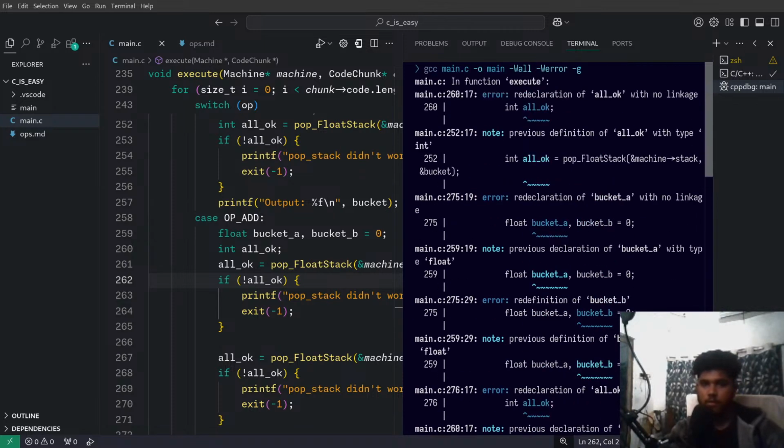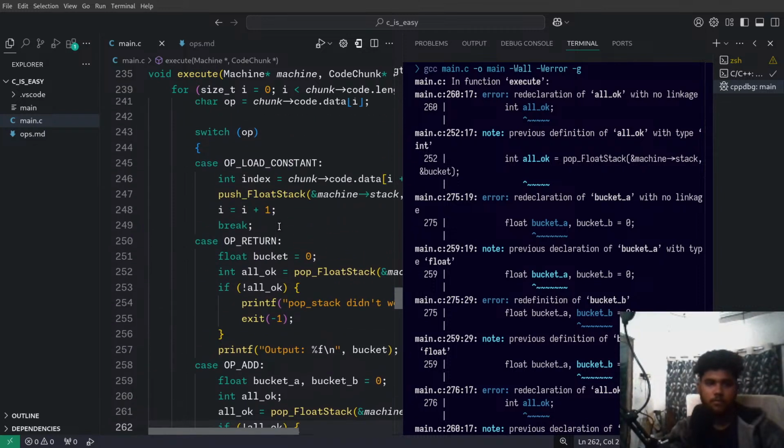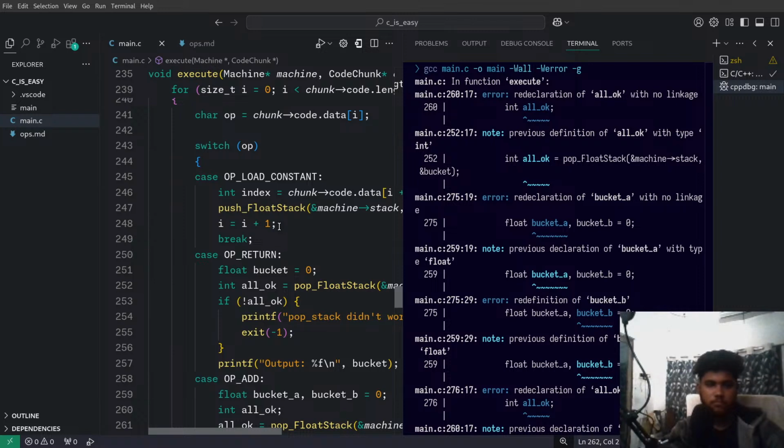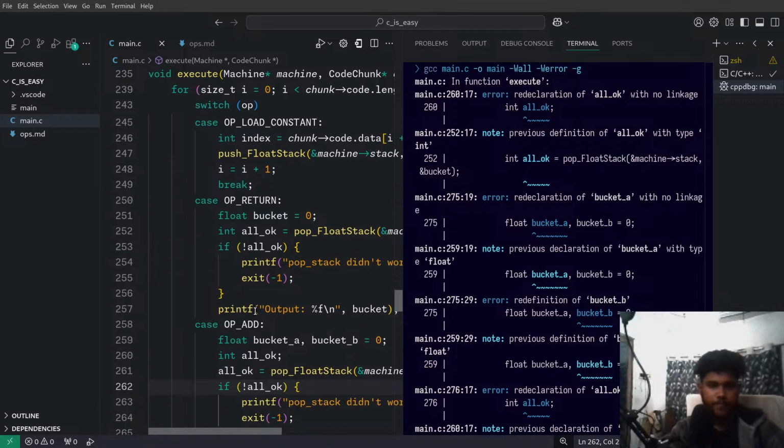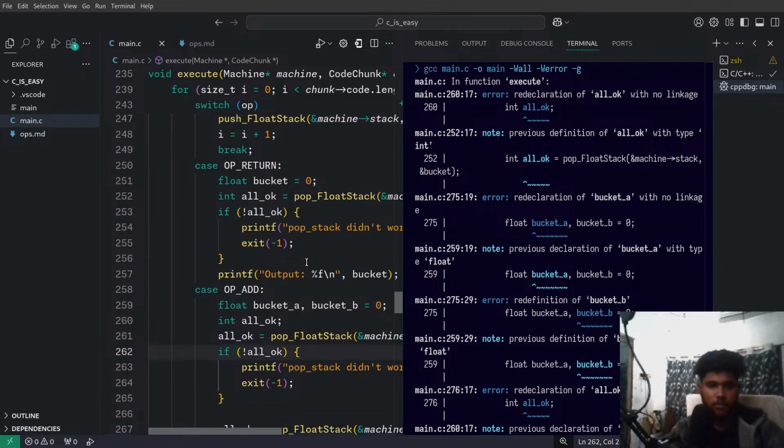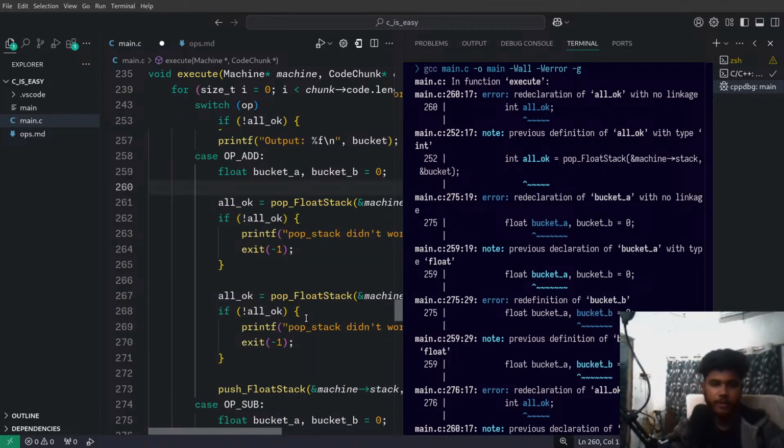Okay. All okay. Redeclaration of all okay. So in the switch case, I guess it is not enclosed in this scope, so we have to omit it.